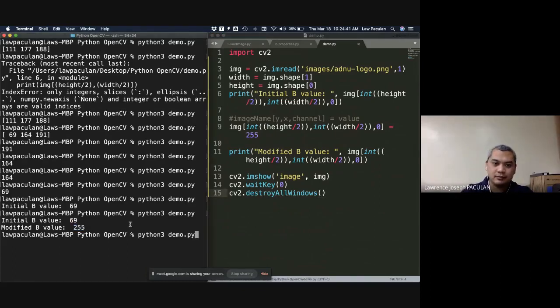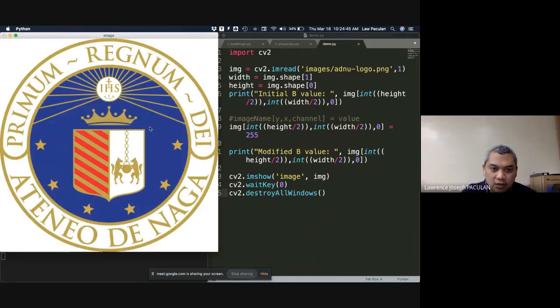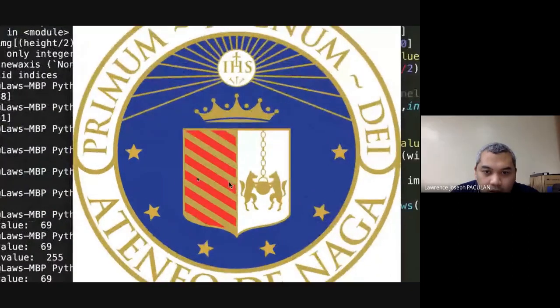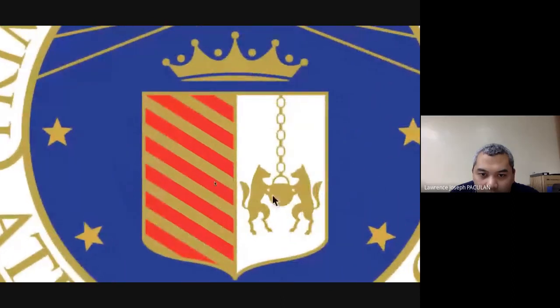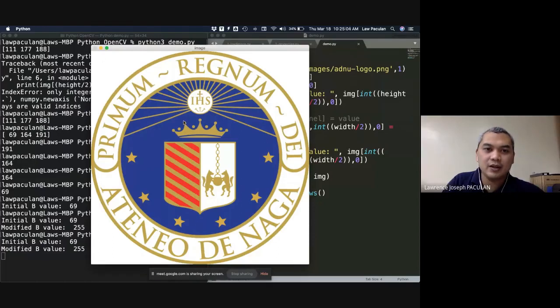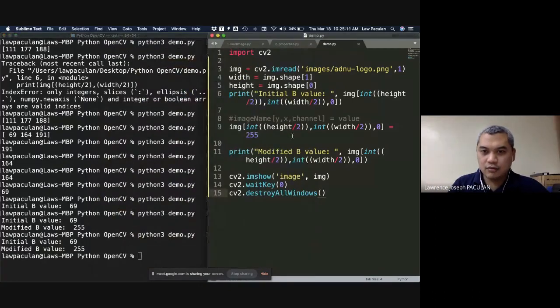Okay, so now this is the image. Can you see it? The very center is somewhere here. It's not very evident. Let's see, because we only changed the blue.